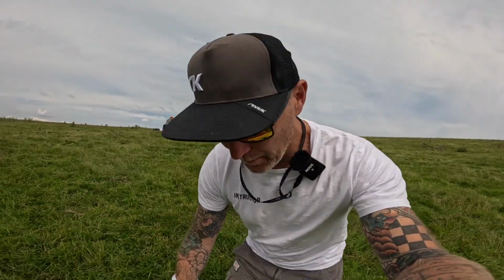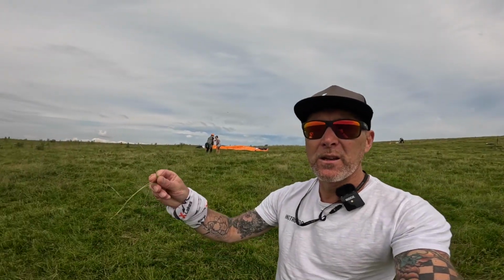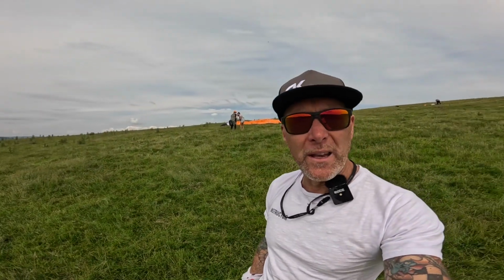The thing to remember is when it's light wind like this, if I just pick some grass up, look, there's no wind. So when there's very little wind, you've got to move backwards while pulling. You've got to give it a bit more effort. If there's plenty of wind, i.e. 10 miles an hour, it's more gentle on the pull and you walk to the wing.